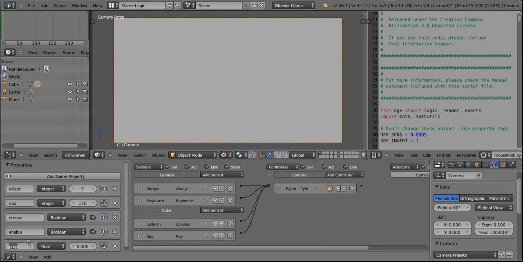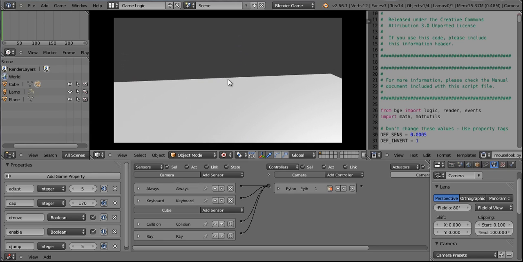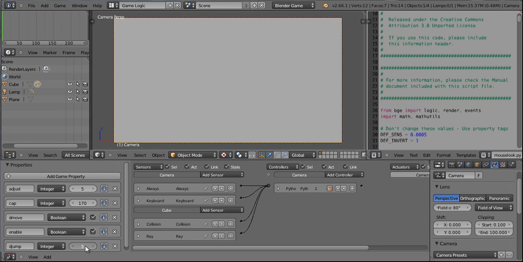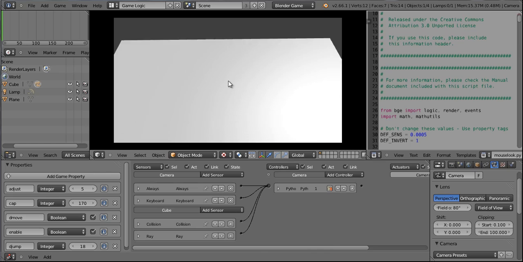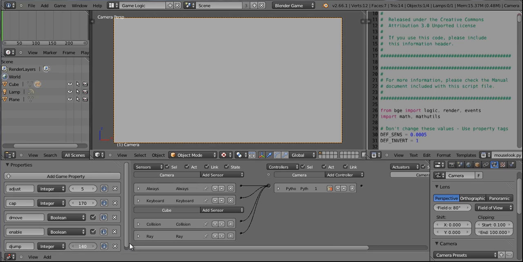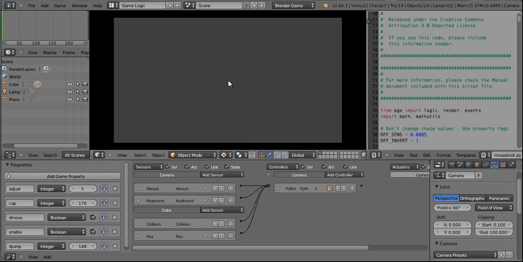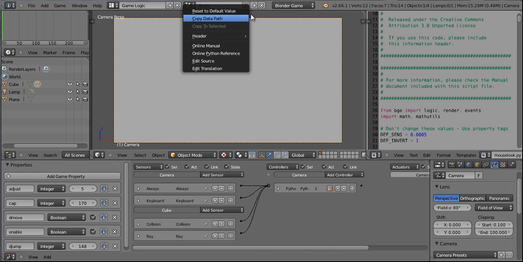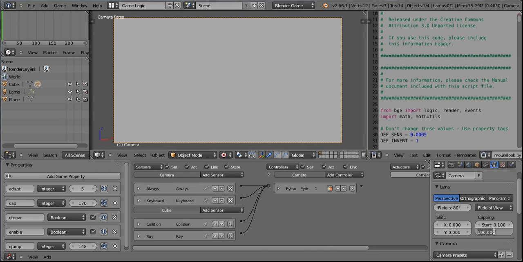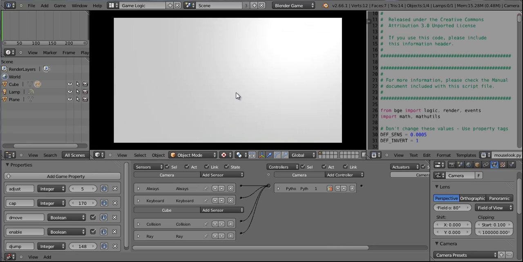Now if we go back into here, we'll see the jump is a bit ridiculous. So we can actually just type djump, integer, 5 maybe. Is that okay? 5? Yep, perfect. So let's change that. I want it to 18 if you want, and just like Superman. That's Superman. Gone so far you can't actually see the plane anymore. Might just increase that a tiny bit. See how far we jump up.